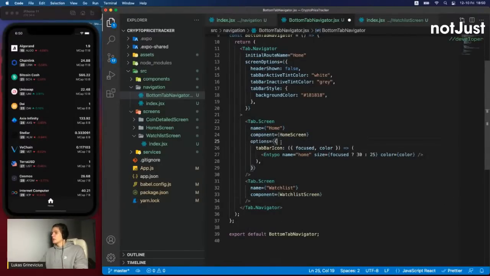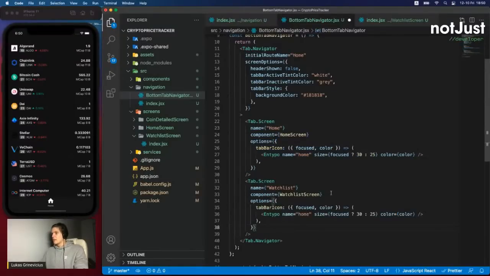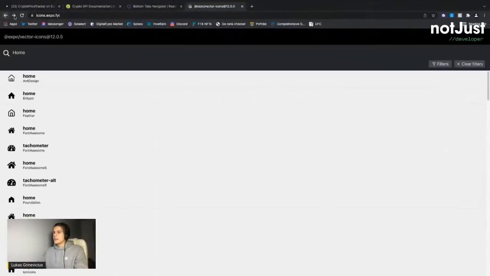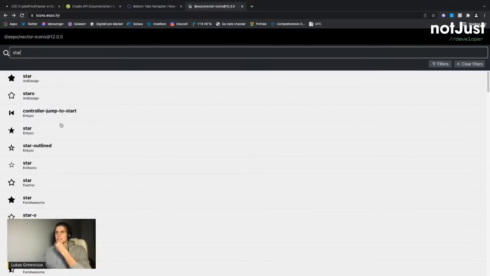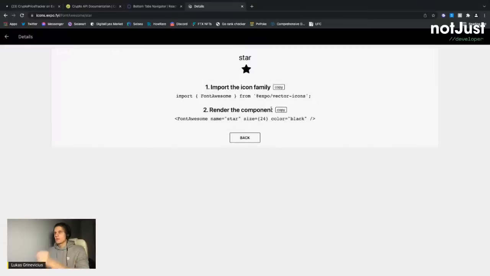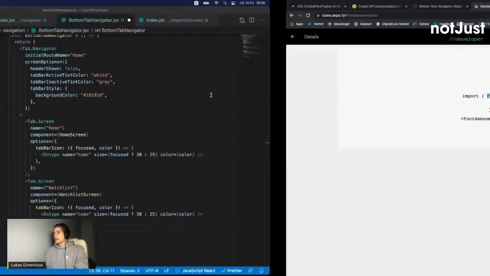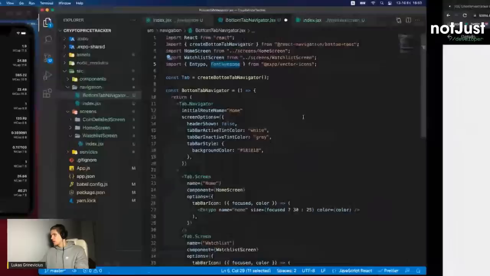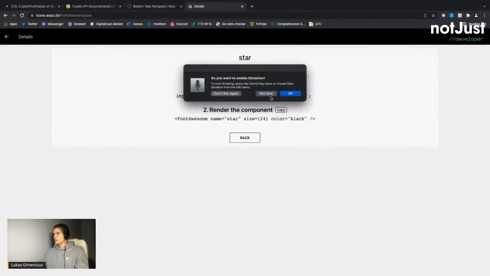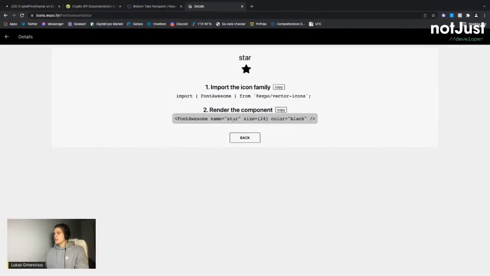Okay, and also we need to add some options, so we can copy almost everything here, but let's find another icon called something with a star. Not start, a star. Which one? I think I like this one. Let's import font awesome. And because we already imported one icon, we don't need to import everything. We can just import the name here. Oh, no, no. And let's import all of this.